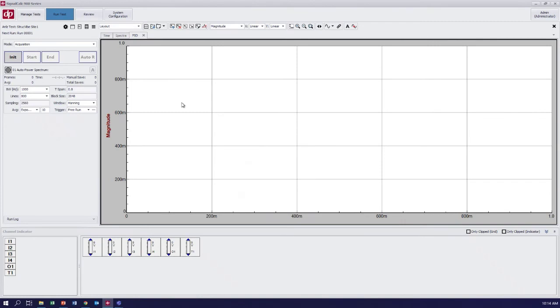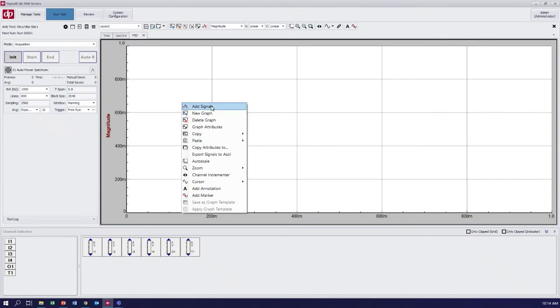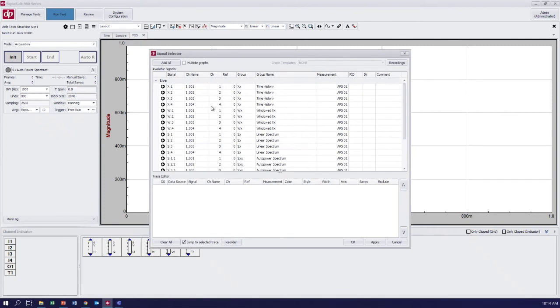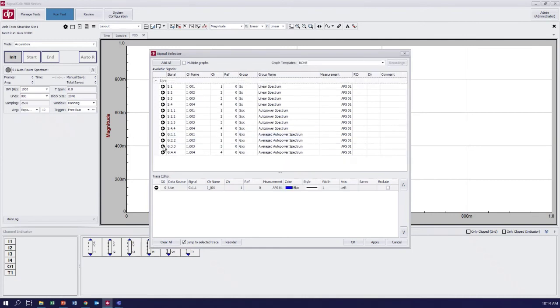And to add graphs or signals, simply right click on the graph and you can browse, scroll through the signal selector, and let's add G11. So once I add G11, the system automatically applies that filter and it would show me all the frequency domain signals that I can add to this graph.